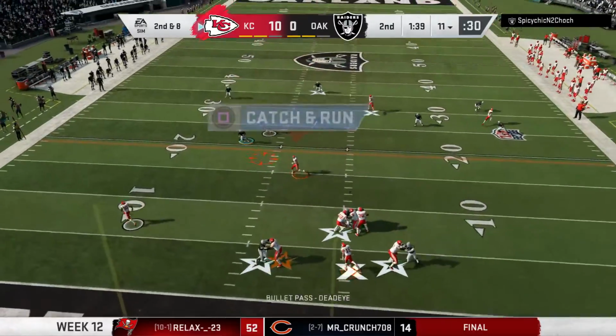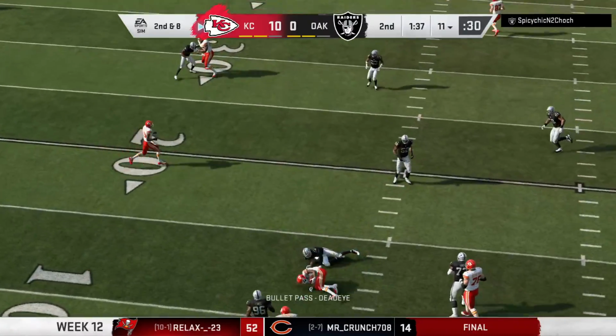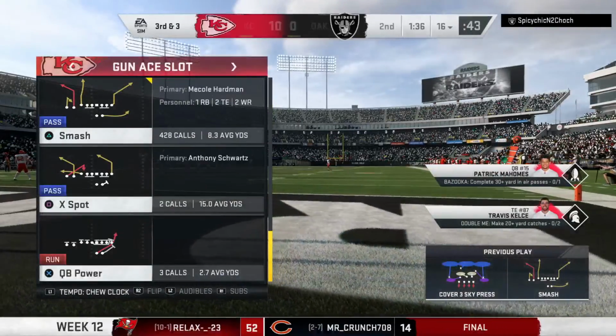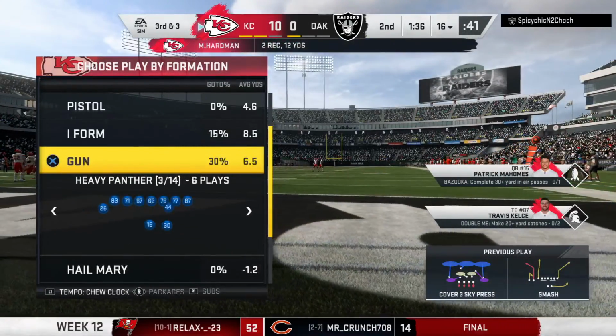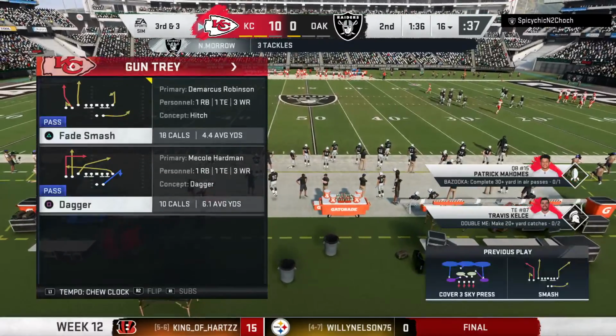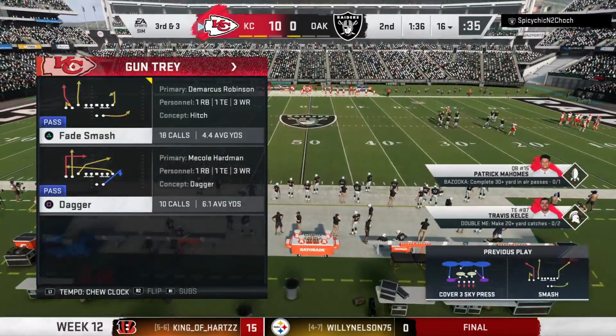Throwing now is Mahomes. This pass going to be caught by Hardman. And able to get it here to about the 16-yard line. Now the Raiders going to go ahead and use the second of their timeouts as they'll talk it over here before what will be an important third down.